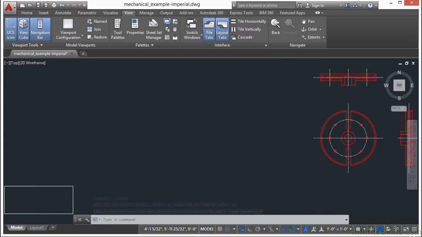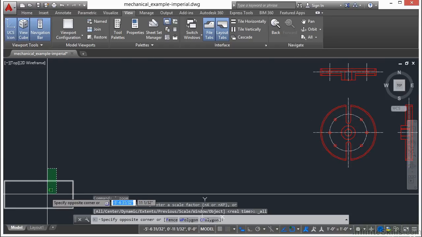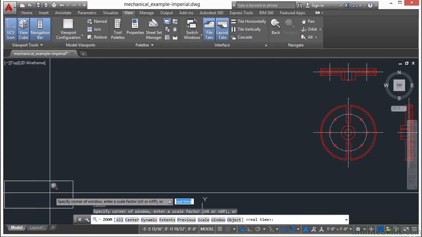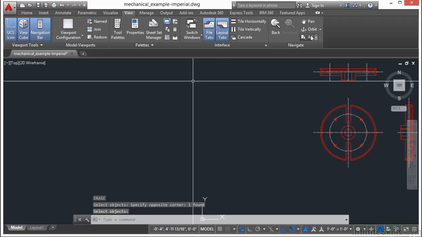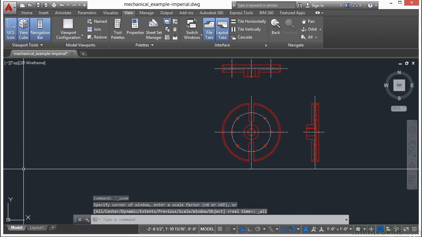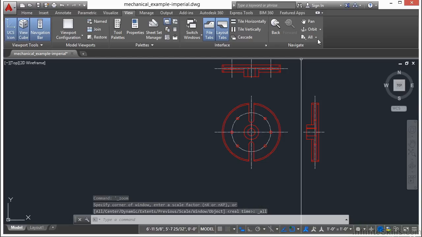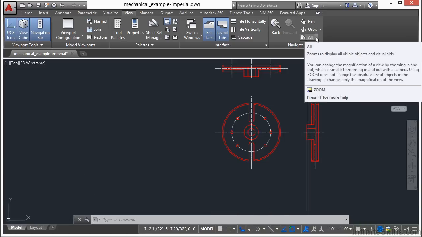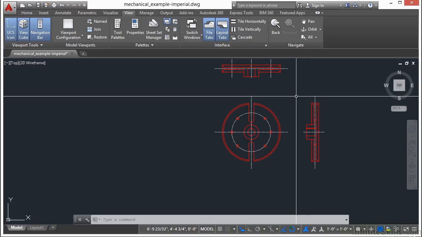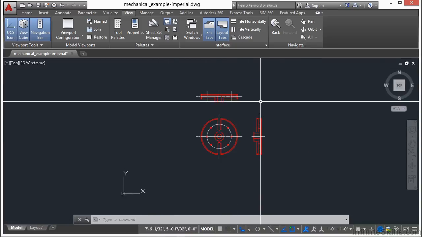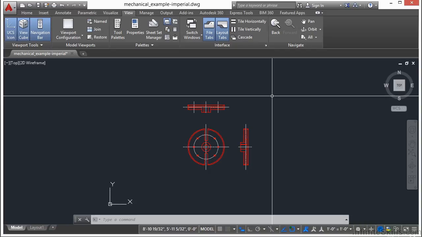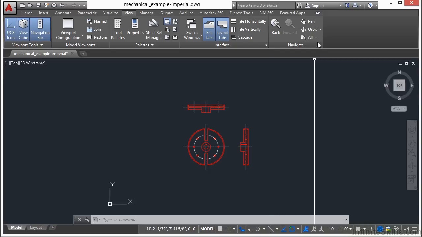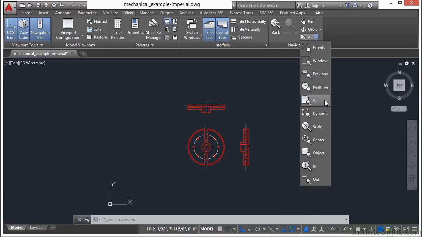If I go to Zoom All, it kind of does the same thing. You can see that there. If I remove this, I click on Zoom All, it remembers an area that I've gone to before. Now you see that rectangle kind of moved away, but it will zoom and display all the objects, as the tooltip says, that are visible, along with your visual aids. You can change the magnification and settings for the Zoom All so that it will fit something very specific if you'd like to. However, the majority of the time, you're not going to spend the time to do this.